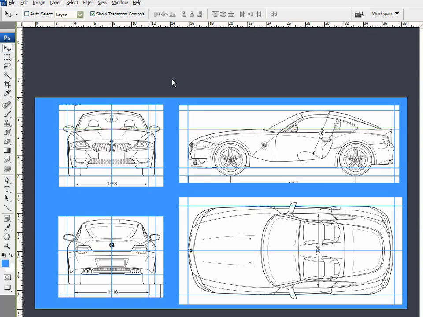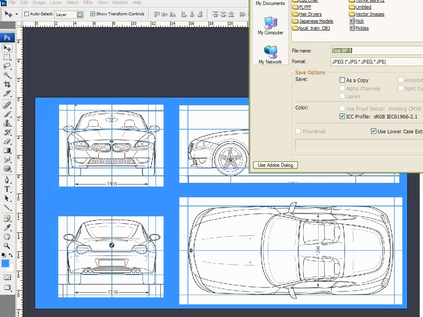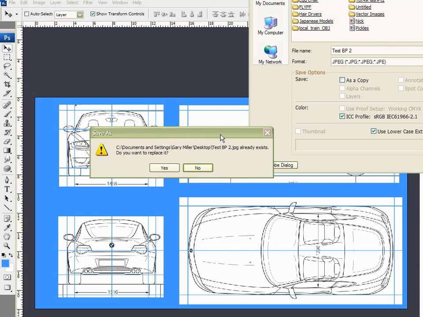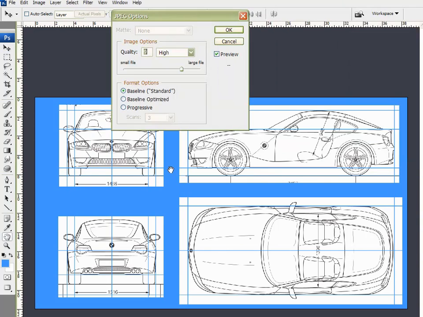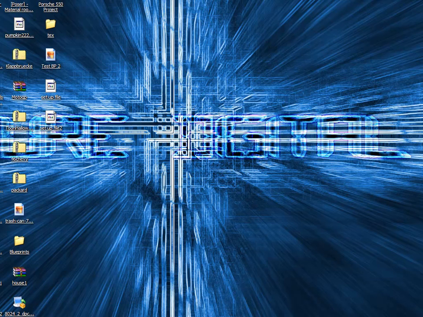So I'm going to flatten out this image, and I'm going to save it as my working copy, number 2. Yes, right over that. Okay. Now I'm going to leave this open here for just a minute. Come back to Hexagon.